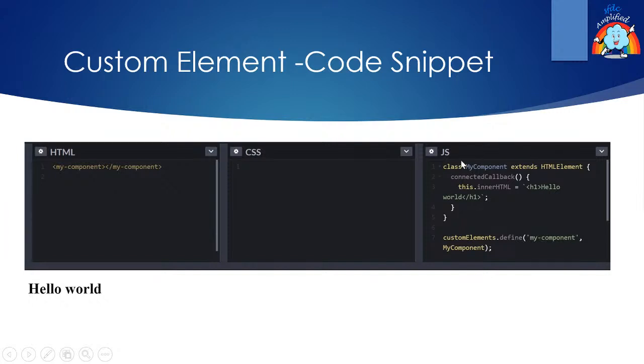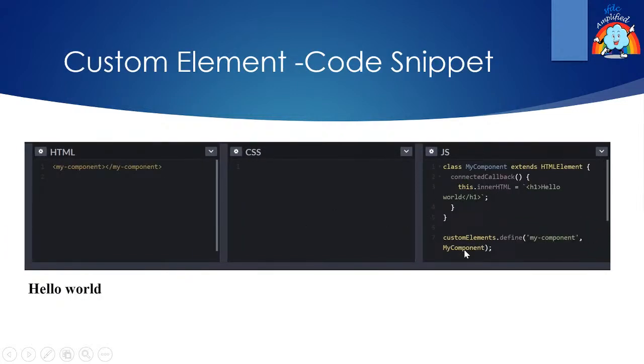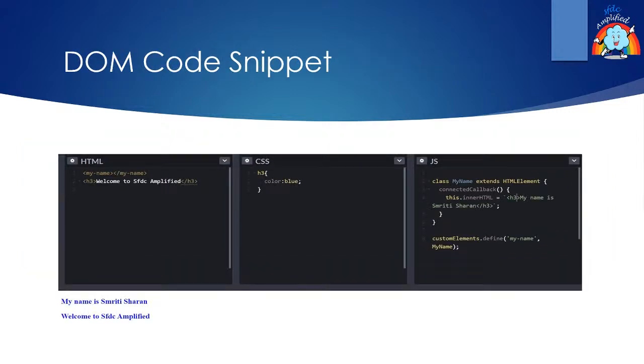Once we are able to write this, then you can see customElements.define, and through this define we are able to write my component, whatever element you want to define. Here we want it to be my-element, and then the class name. If you go more in depth, this customElements.define is coming from the CustomElementRegistry interface, and it provides this method define, because of which we are able to create the custom component. To understand in a nutshell, because of this we are able to create our own custom element which we can use, with all the code we create by ourselves, and then we can use the lifecycle hooks in our class, and that's how we are able to do it. So that is custom element for you.